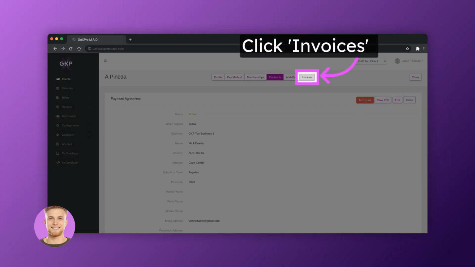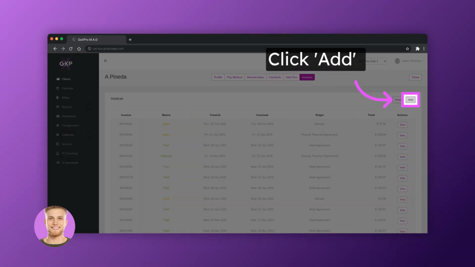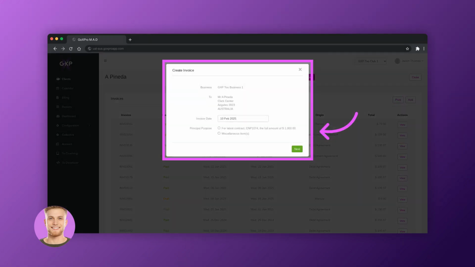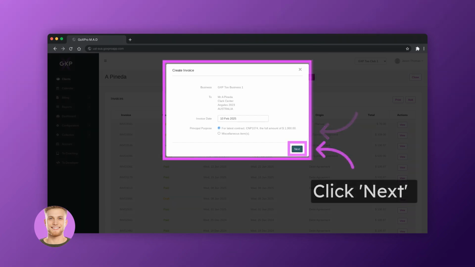To do this, click the Invoices button, then the Add button to create a new invoice. The system knows we have an activated payment agreement, so it's asking us if we want to create an invoice for that agreement or for something else. Let's choose the activated agreement and then click Next.